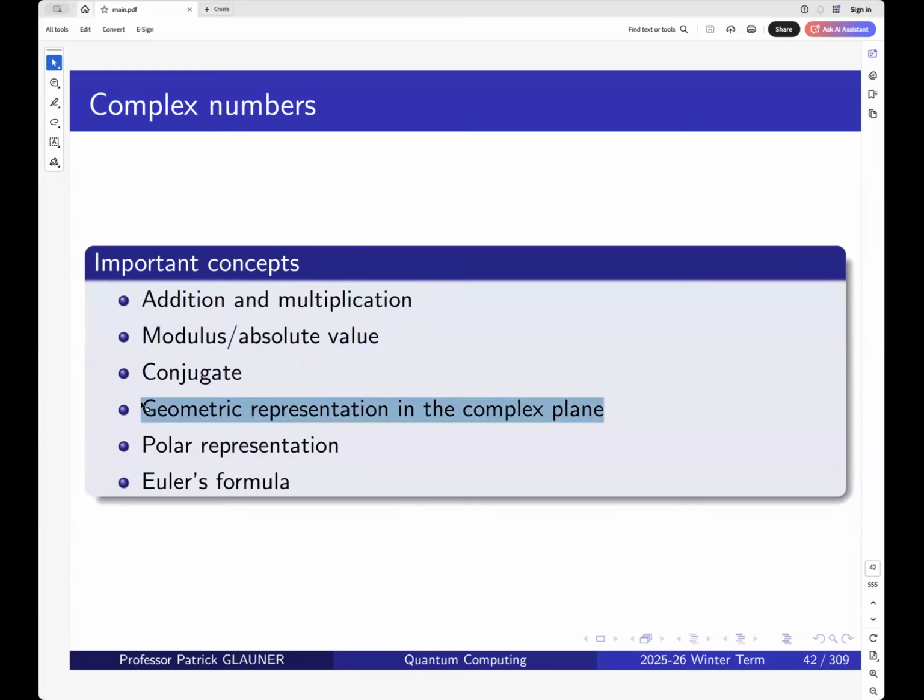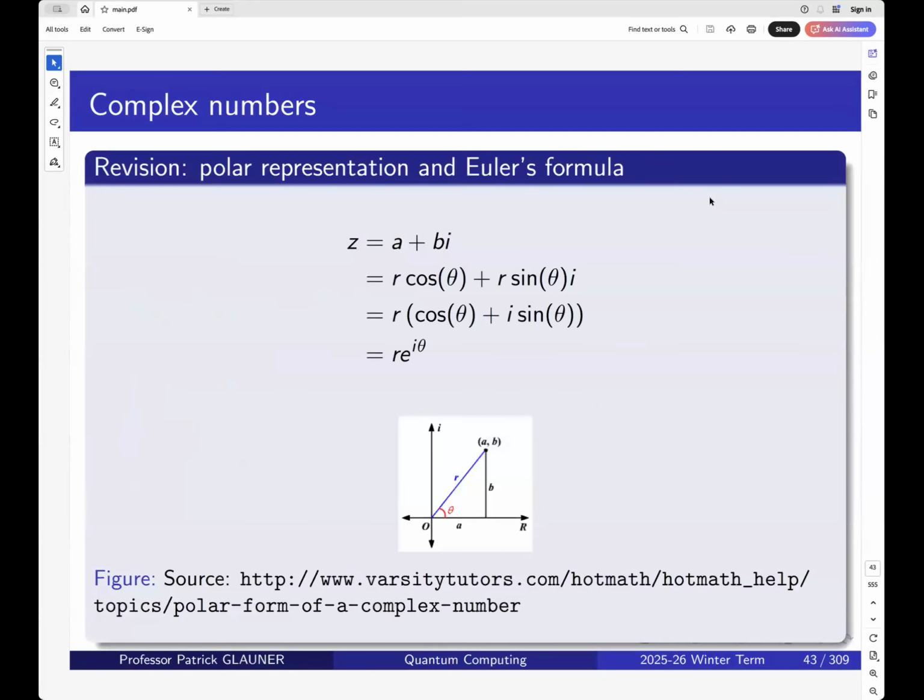We've seen also the geometric representation in the complex plane, which I had visualized for you. And from that geometric representation, it turns out there are more representations of complex numbers, which are the polar representation and the Euler's formula. Who of you remembers this? I just want to do a quick double check and see who of you remembers the polar representation or the Euler's formula. If you remember, maybe some positive reaction. If you don't remember that, send some negative reaction. And I have this here for you.